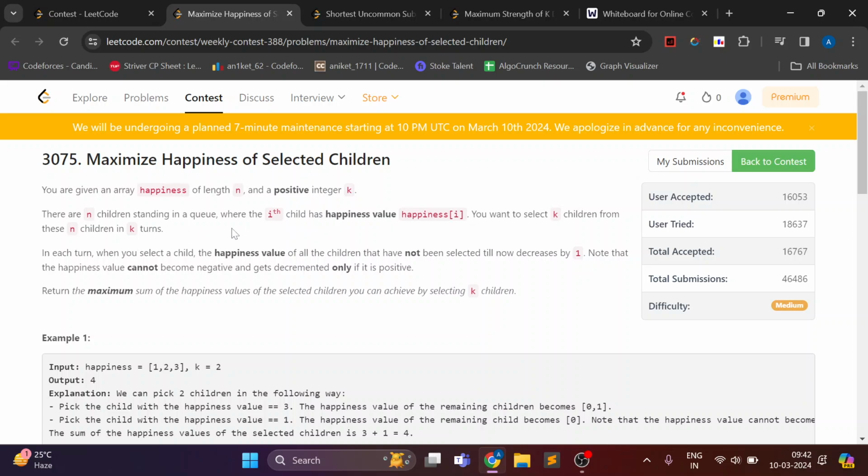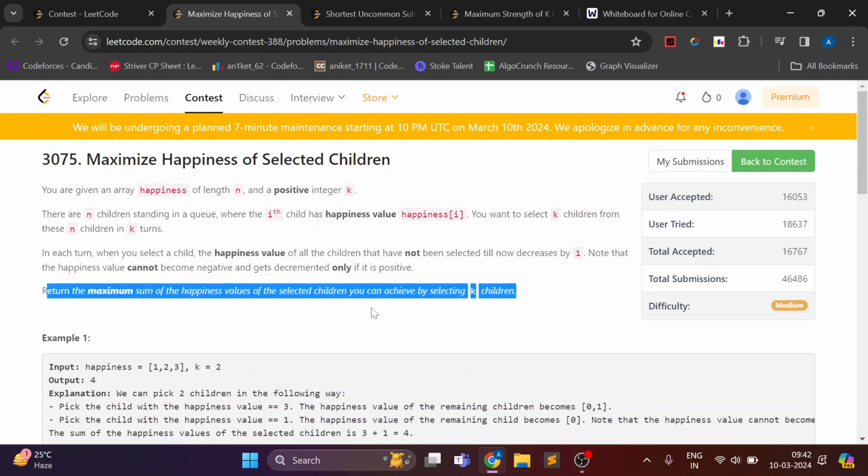We have to choose k children in k turns such that whenever we choose a child, the happiness value gets added to our answer, and all the other children which are not selected have their happiness value decreased by 1. And if it becomes 0, we cannot decrement it more. So we have to return the maximum sum of happiness values of the selected children.